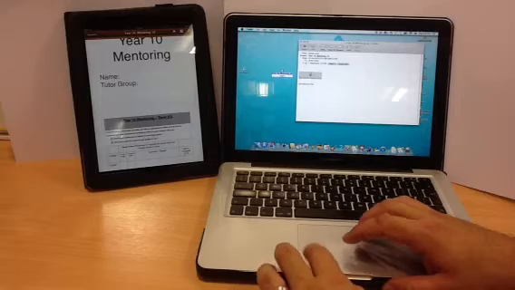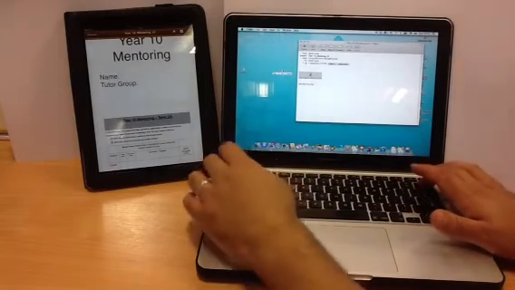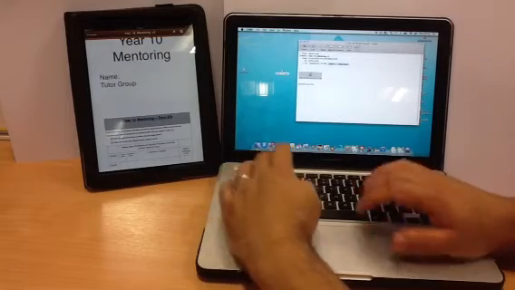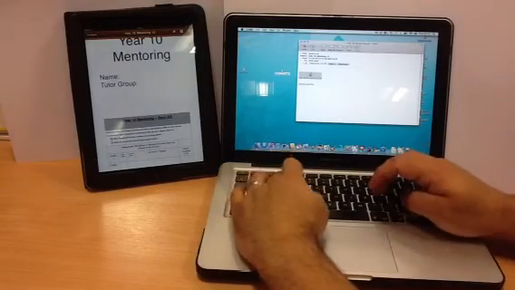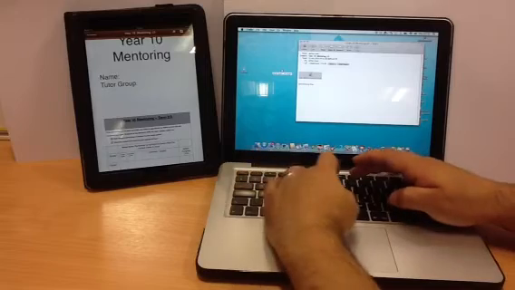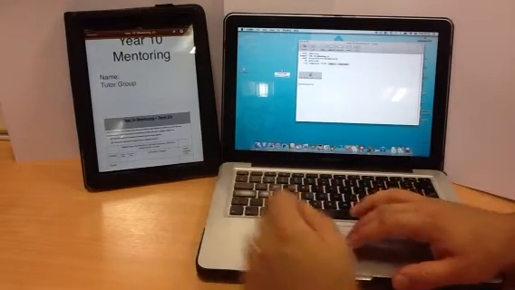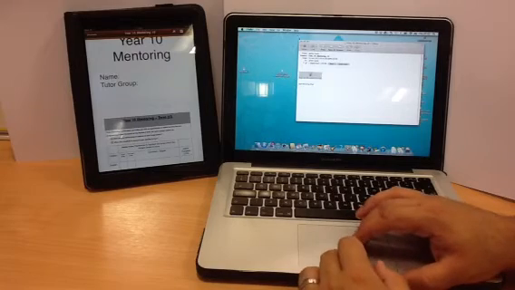So I rename it in the student's name. So I'm going to use myself as an example. And I'll make sure I put in the year group as well, which makes life easier a little later on in the year.